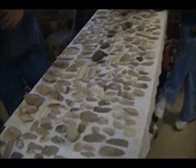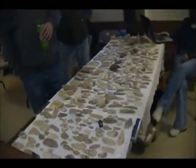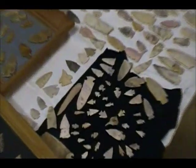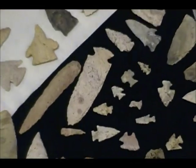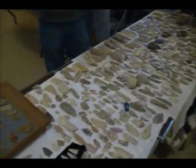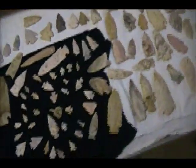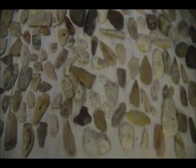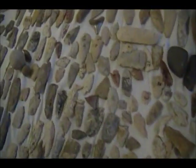You mean you've had permission to pick up every one of these? Every one of them — that's the only way to roll. Because if you don't have that, you don't feel comfortable. It's a lot better to have permission. I get permission in one field, I finally got out there and there wasn't a thing out there — but it looked good. He had so many people trespass, and I ain't like that — I wasn't raised like that. Is this the first time you ever showed it? Yeah. And you write on all your stuff? Pretty much.